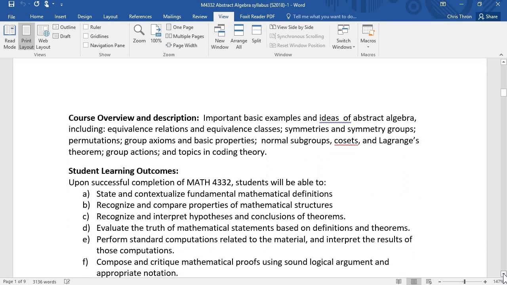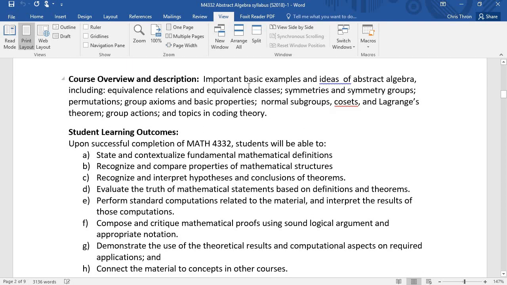All right, let me skip over this emergency warning system, and we'll talk about the course description. So most of you have taken number theory. This really is a very close follow-on to number theory and builds on some of those ideas. In number theory, we mentioned the notion of group, and that's going to be the central notion in this class. Groups appear in many different applications, many different areas of mathematics. It's one of the most fundamental and most beautiful ideas in mathematics. There are some very deep results that hold for groups that were very difficult to prove, that were only proved in this century, that take hundreds and hundreds of pages to prove.